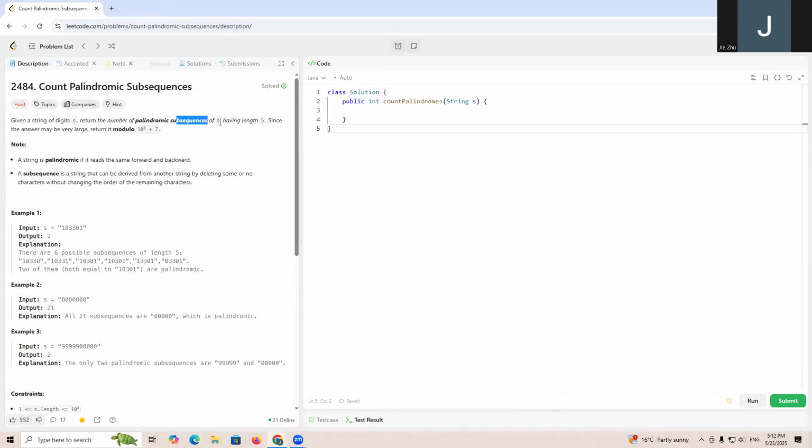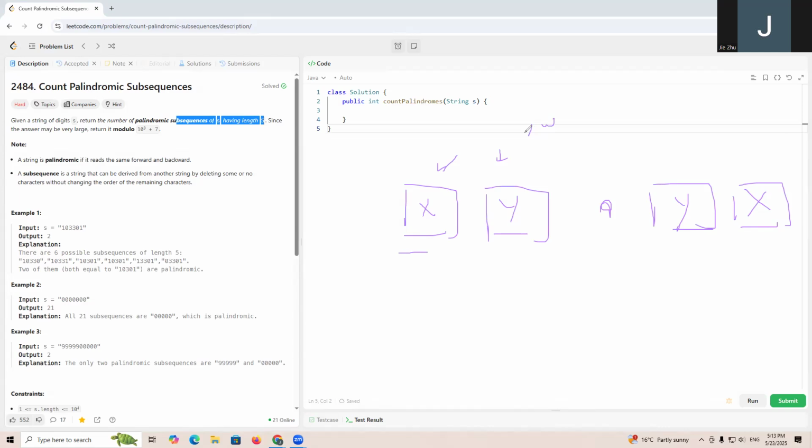This kind of subsequence has a length of 5. We count how many subsequences have this length of 5. If we limit the subsequence to length 5, for example it has a pattern X, Y, then the middle one can be any character, and the last two can only be Y and X. That means the combinations for the outer pairs are only 100, and for the middle one it can be 0 to 9. So this is only 1,000 combinations.